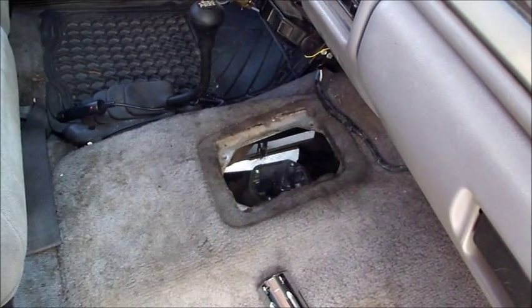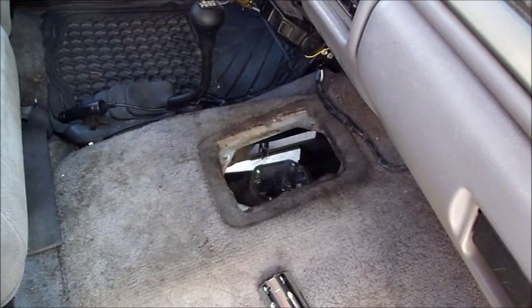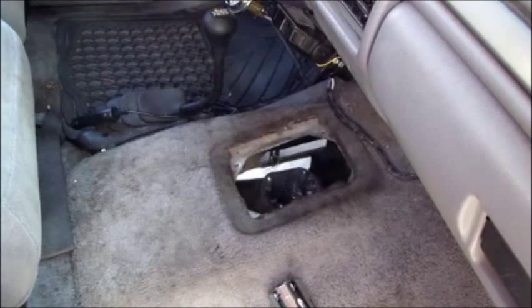Again, we're going to do 3 quarts of Lucas semi-synthetic ATF and 1 quart of Lucas oil stabilizer. And that pretty much completes top fill of the ZF5 transmission. Use a funnel to get all your fluids in there. When you put the stick back in, go ahead and use some RTV silicone around the top of the lid, and you're dialed in and ready to go. Do not forget to put the drain and fill plug back in before you start to top fill the tranny.